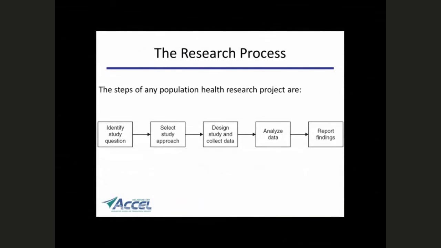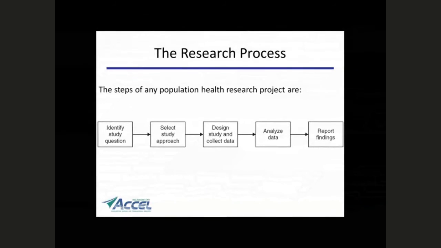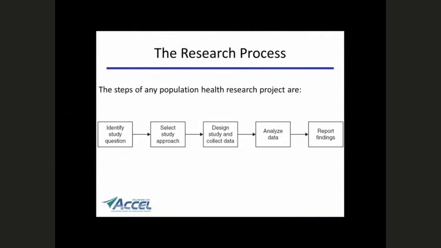Okay? And those steps are 5 major steps. So how do we identify our study question? How do we think about our study approach? How do we design the right study and collect the right data? Then how do we analyze that data? So this is where epidemiology and statistics, so that statistical inquiry, how do we analyze data, interpret data, and then report our findings so that they're understandable?